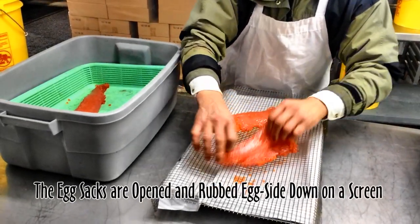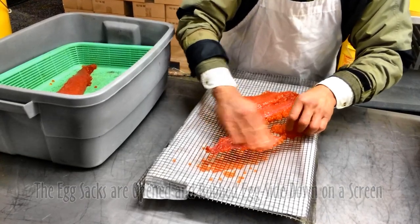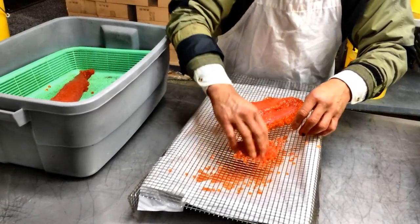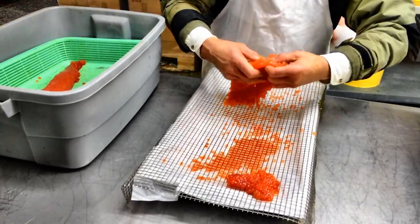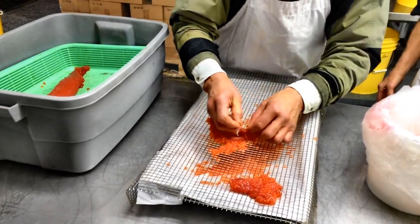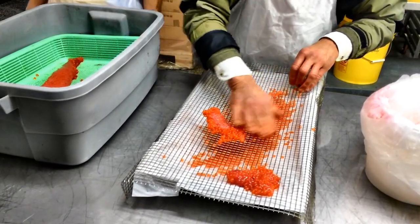Some people scrub with the mesh, but I scrub diagonally and I don't go crazy doing it either, because the membrane will drive you nuts. If you have to work this very hard, the membrane will be throughout your stuff and you won't be able to really clean it up in time. You're more worried about the membrane breaking than the eggs themselves? Actually, yeah, because we're going to wash any broken eggs out. There are some clots right there — I'll try to pick those out, or you can dab them out with a paper towel.